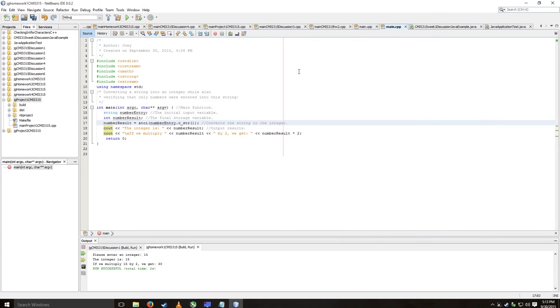Hello everyone. We're going to be looking at the programming language C++. I'm going to teach you how to get an integer from a string variable, and I'm also going to teach you how to ensure that your integer variable only receives numbers and not characters as input. First, I'm going to show you how to get an integer from a string. Very simple, not that complicated. Second, I'm going to show you how to ensure that your integer variable only receives numbers and not characters as input. After that, I'll show you how to do this using a function for ultimate efficiency.